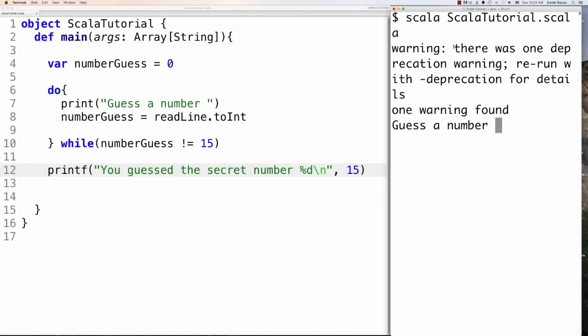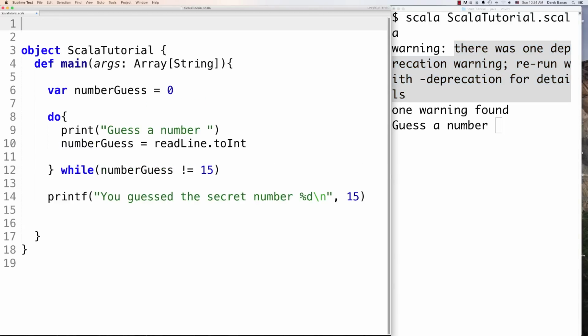And I got a little bit of an error here about deprecation. Let's go and fix that. So let's jump up here, and we're going to create an import. Let's import a couple libraries actually. If you want to import libraries, you just type in import, and I'm going to get scala.io.StdIn like this. And if I want to specifically just get two different functions here, I can go readLine, which is what that little warning is complaining about. I could also do readInt, do whatever.